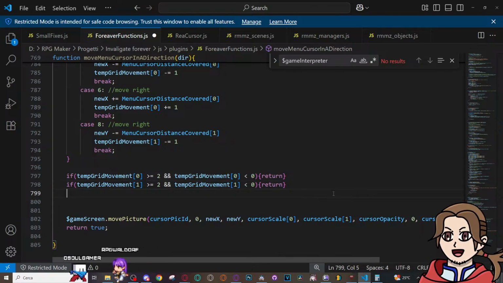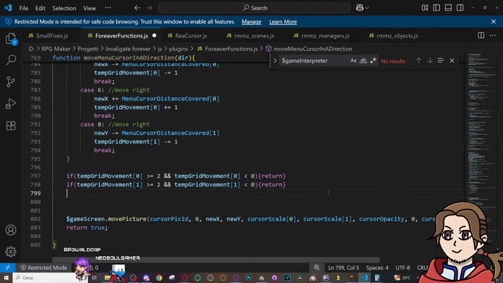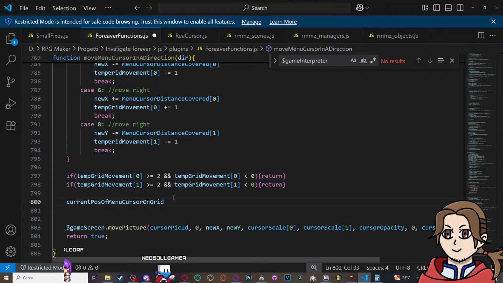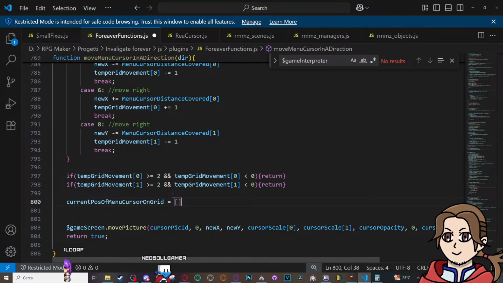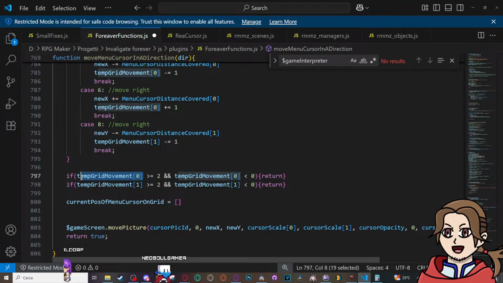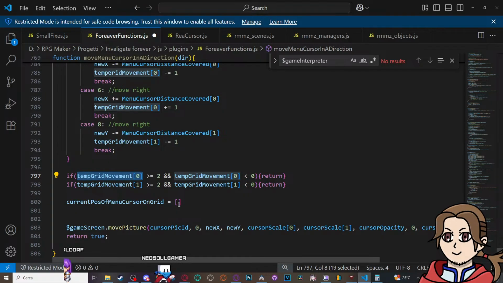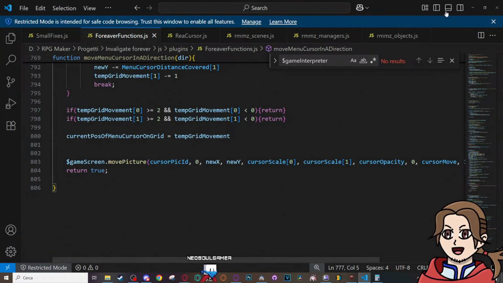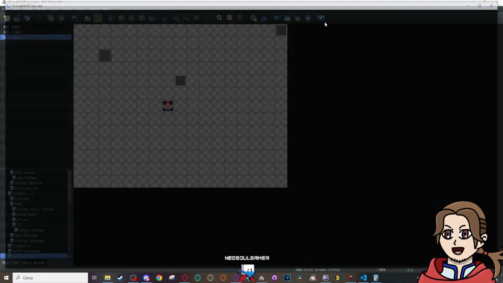Now after this we need to update the values, so now we can update current position of menu cursor on grid, full name, with the values we had here. We can even assign the same value here. It will get deleted anyway. Okay, let's see if it works.